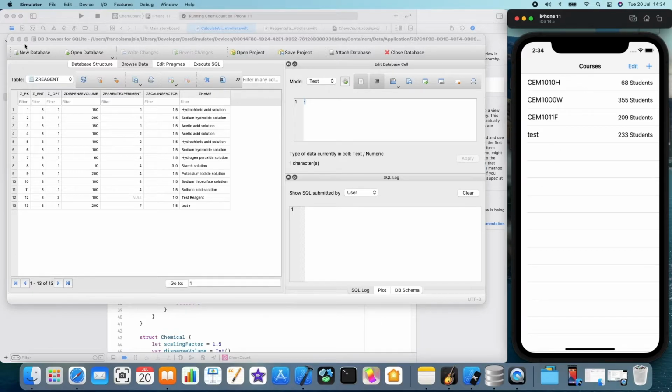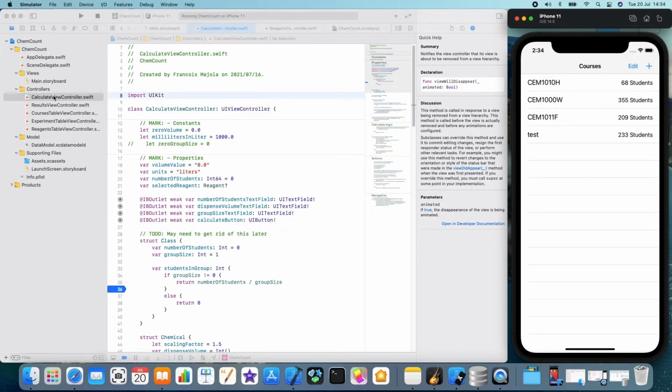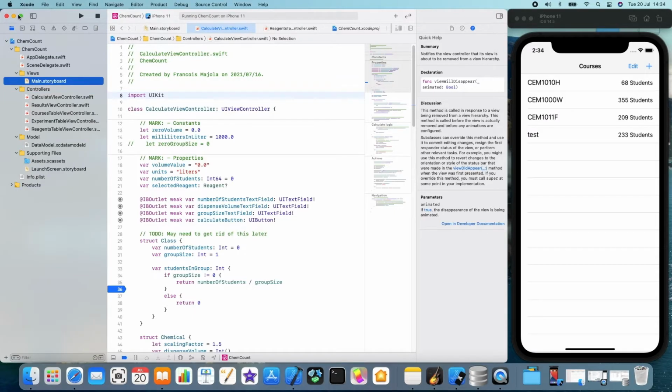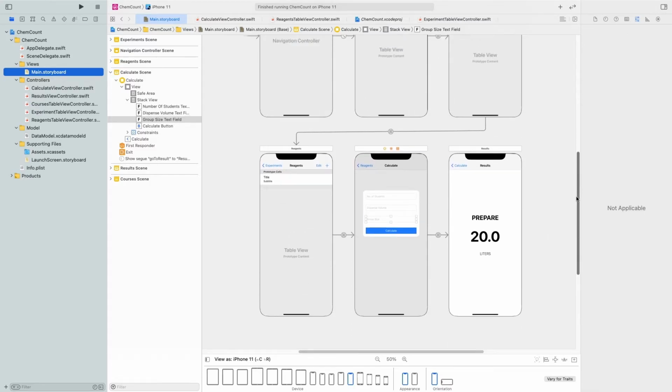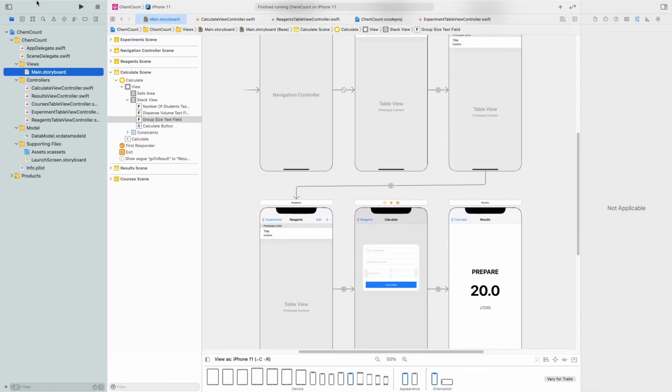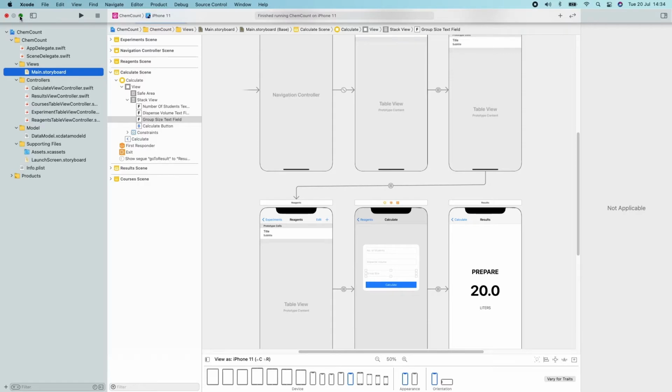And just to maybe minimize the database and show a little bit of what's going on over here, we can just probably stop the simulator. Okay, and we can just see some of the structure of how it looks inside there. Okay, I'm gonna just close that because I want to move on fast. I said this is gonna be a quick video.